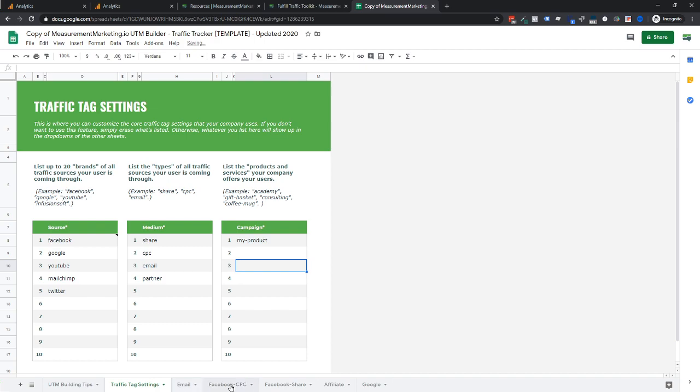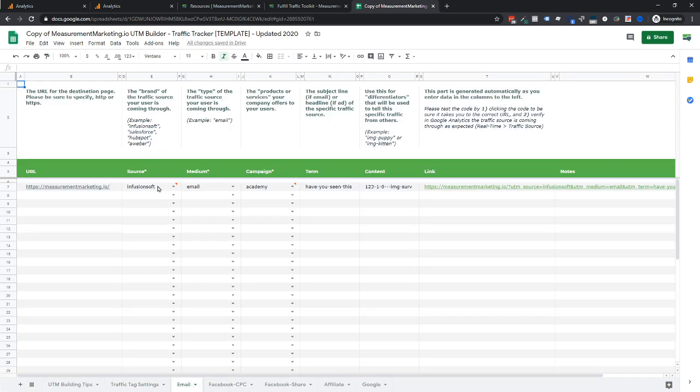So now if I go into, let's say, email traffic, and I want to set this up, I say, okay, this is the page I'm going to send them to. So I'm going to change this to mysite.com. Whatever your site is, put in the page that you're actually sending the traffic to. So it's not the website itself, it's the exact page in that website. If it was your homepage, then you would just put in your homepage like it is set up here.